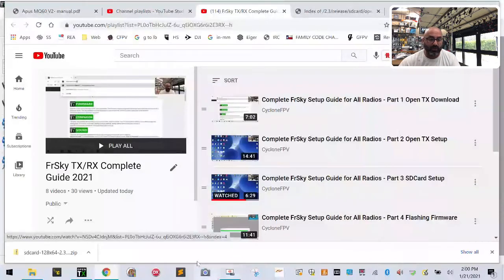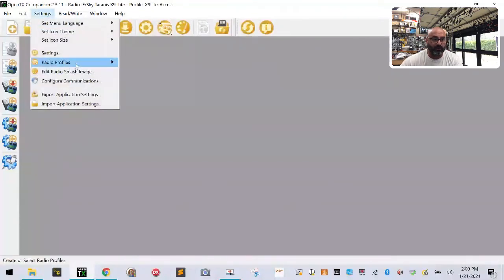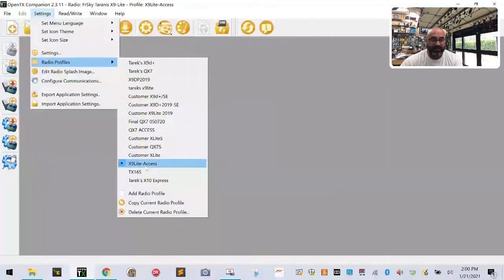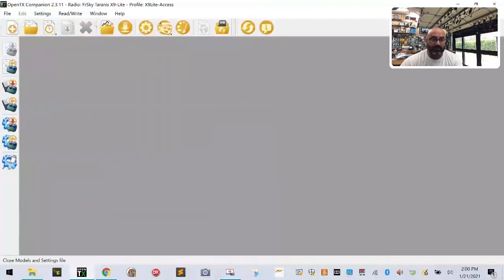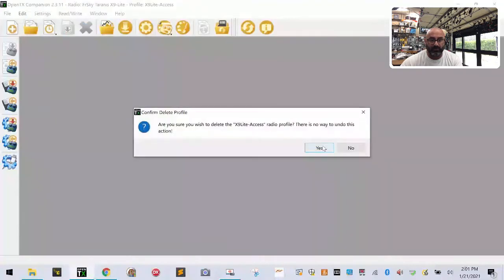The first thing is we're going to switch over to OpenTX. You should be familiar with this already. I'm going to recreate this model. So I'm going to go to my settings, then radio profiles. I already have an X9 Lite set up, but I'm just going to delete it and we're going to start over. So we're going to say delete current radio profile. I'm going to click yes.